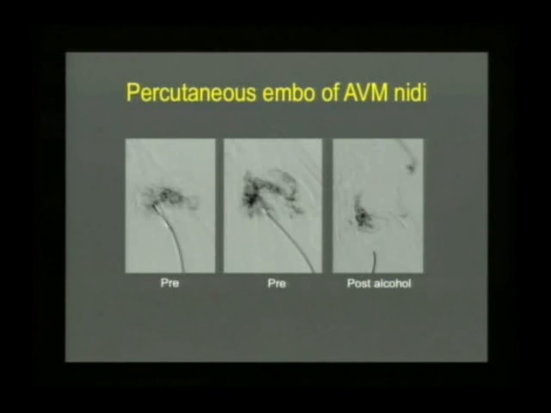So what does the nidus look like after you've actually embolized it with alcohol? Here is another nidal puncture, showing the small little vascular channels in the nidus. We're not showing reflux back onto the arterial side, and we're not showing outflow onto the venous side, but here again is more filling of the nidus. We then inject alcohol, maybe only half a cc of absolute alcohol, depends, sometimes up to 2 cc aliquots we'd inject at any one time. When we inject it, we then wait 10 minutes and then repeat the contrast, see if we've got closure of the nidus. And here is relatively good closure of the nidus after the alcohol's been injected.